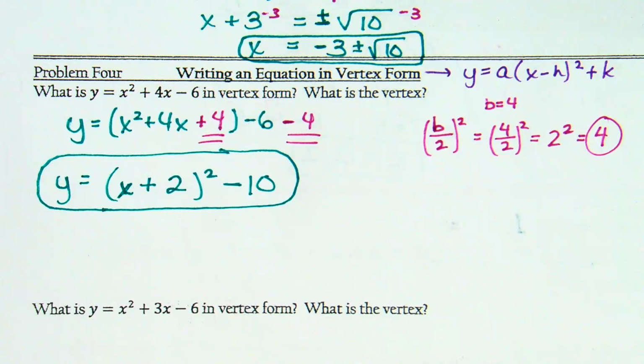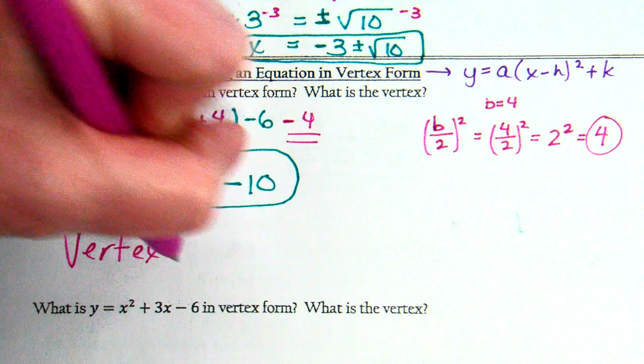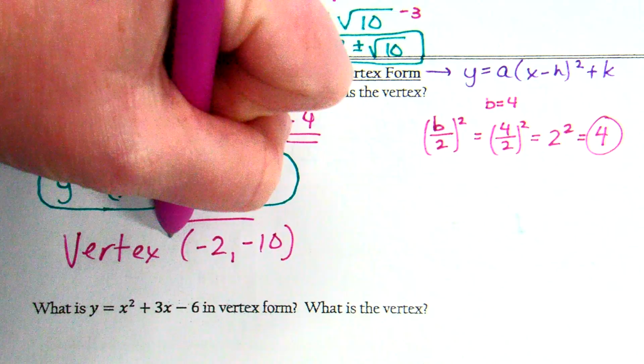It's really good. Okay, guys. So notice there's no catch. That's it. We took the first 3 steps and we tweaked them. Okay. Now, that's your vertex form. The other thing they asked for is the vertex. I knew there was more. It's not a catch. The vertex is easy if you've been with me all chapter. What is my vertex? Negative 2, negative 10.